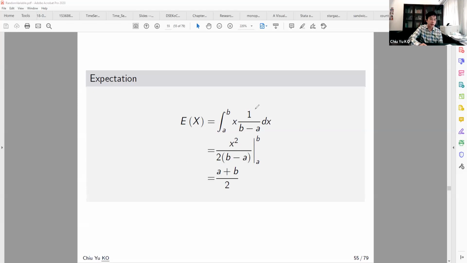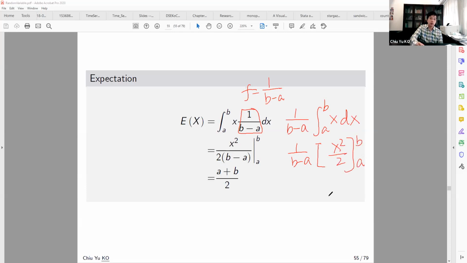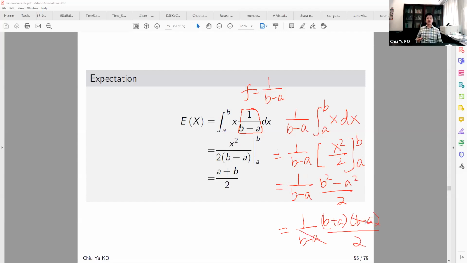I'm not going into too much detail because it is a little bit complicated. So here you integrate, right? Because f is 1 over b minus a, and it's a constant you can take out, right? So that's why it's 1 over (b minus a), and integrate from a to b x dx, right? If you recall, this is a very standard way: the integral of x will be x squared over 2, evaluated from a to b. So that's 1 over (b minus a) times (b squared minus a squared) over 2. And that will give you (b plus a)(b minus a) over 2, so they cancel out, okay? So that's why the average will be the sum of the two endpoints over 2, okay?